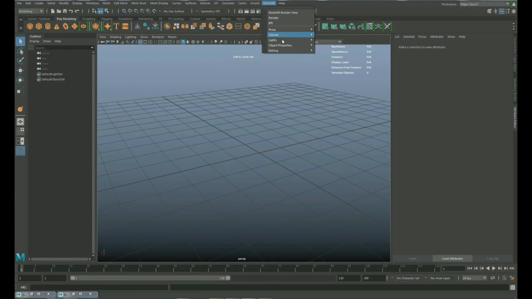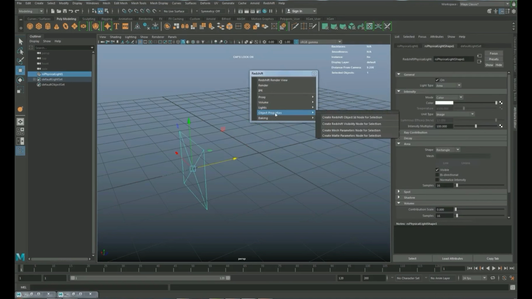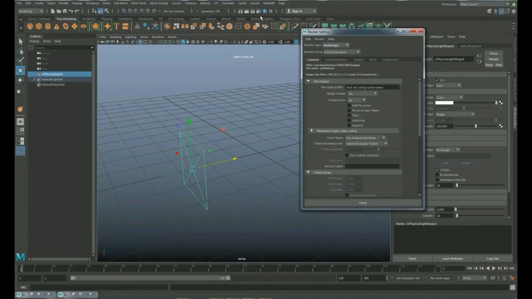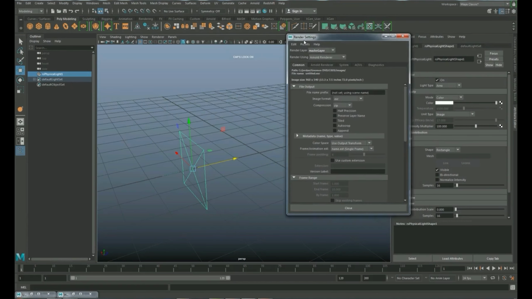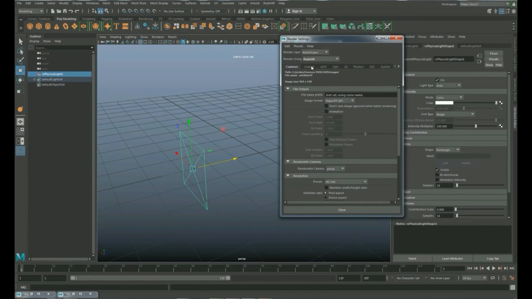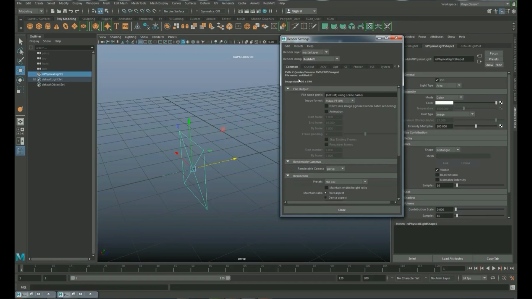Redshift lights, so I go to Redshift, and you can always tear off a tool by clicking that, and you can create lights. Redshift physical lights here, and your sky domes and all that. And then your render settings are over here. Click on this button, and right now it's on Arnold renderer. The render using that says Arnold, so I want to switch over to Redshift. Then you have all your settings over here for Redshift.